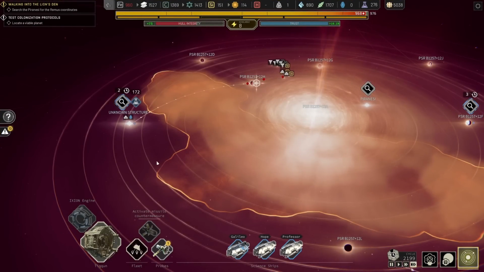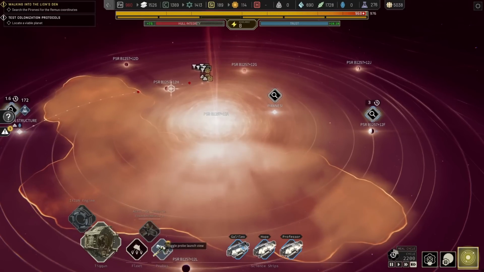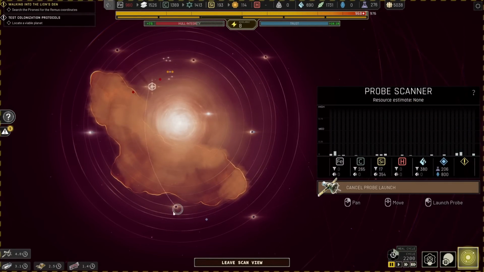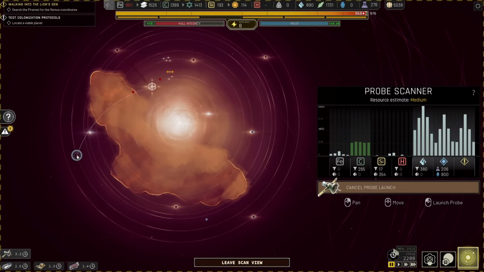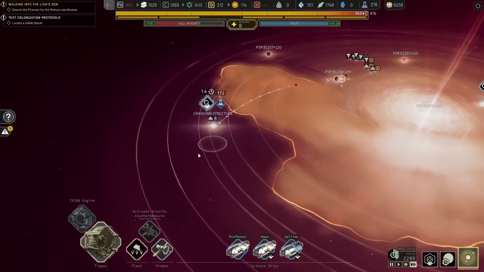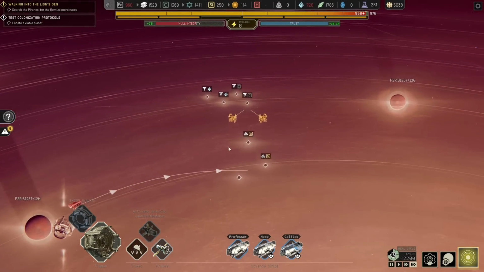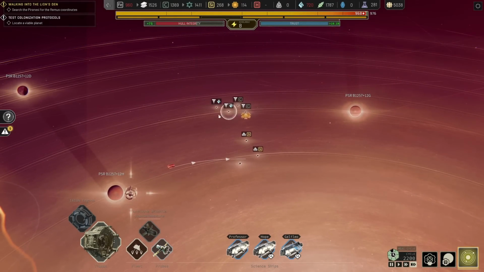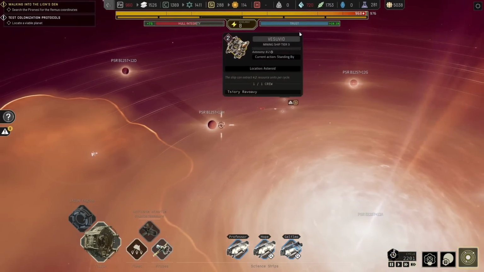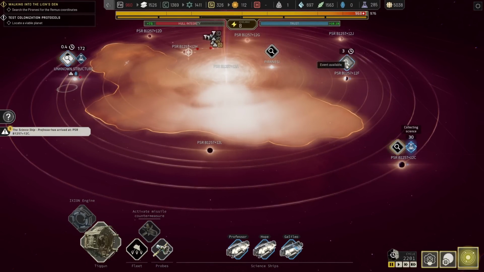Let's dismantle it. No reason to let it go to waste, right? Any more points of interest? Oh, yes. There is one more over here, very close actually, to the unknown structure. So let's see what we can find. Getting more silicon over here, then the carbon, all good. Ice is full, perfect. A science ship has arrived at its destination.